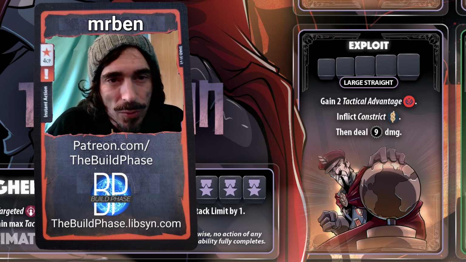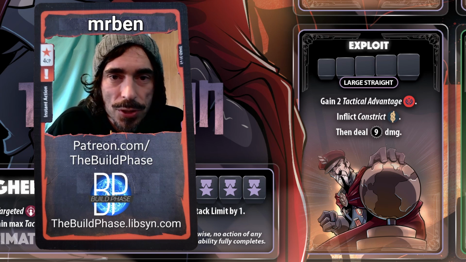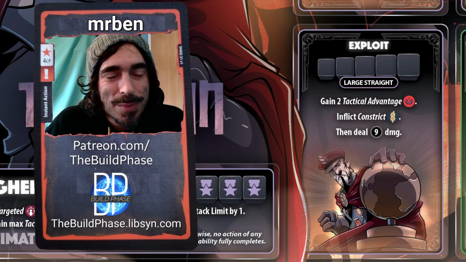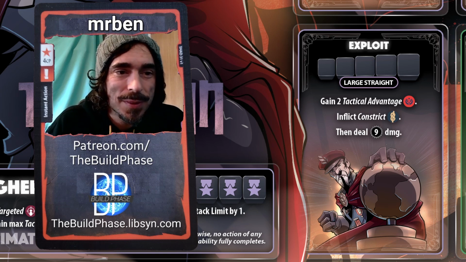But what does it do? So you gain 2 tactical advantage. I like that. You inflict a constrict. I don't really care. And then you deal 9 damage. 9 becomes 11 with targeted, which is an excellent amount of damage to be able to deal.